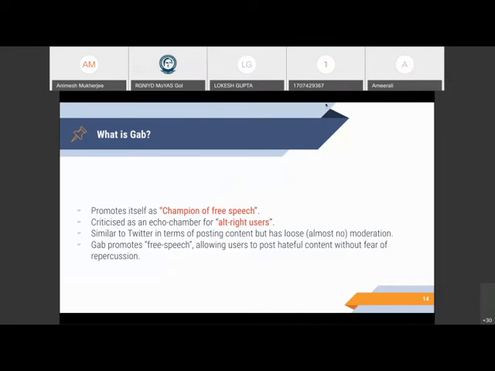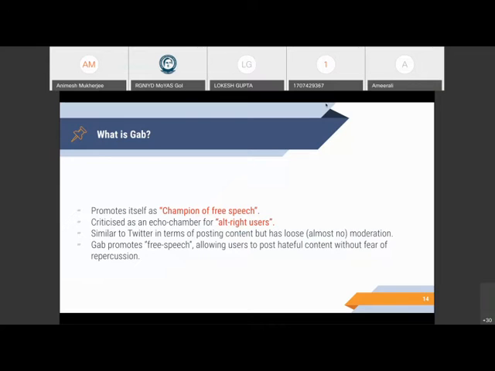Now here, GAB does not take strict measures. That means we want to learn, about Facebook and Twitter, whether these days they have started taking very strict measures against hateful content on the platform, either deleting the post immediately or suspending the user account directly. So the concept is the Charles Spearman correlation analysis, it is assumed, a hypothesis.